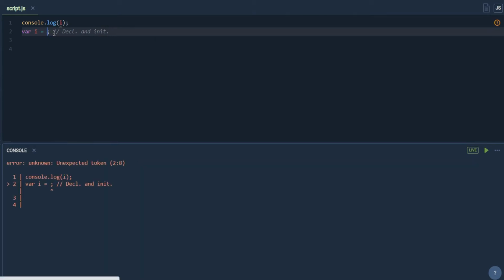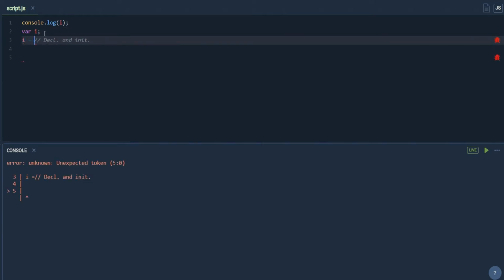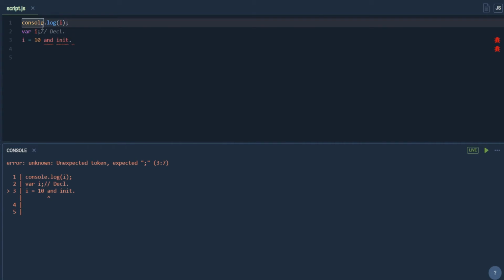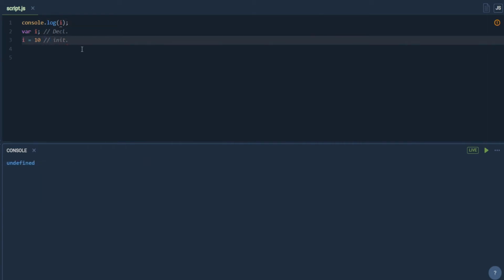So variable I, that means that we have declared a variable, and then I is equal to 10. That means we have initialized this variable. Now this is the declaration part, and this is the initialization part.